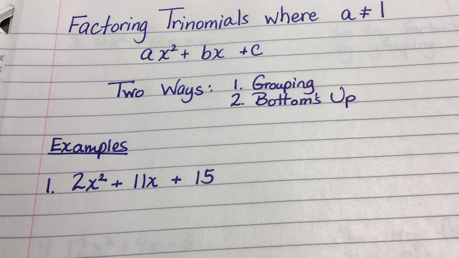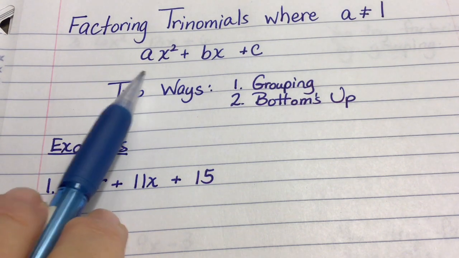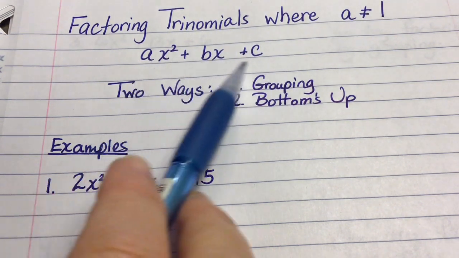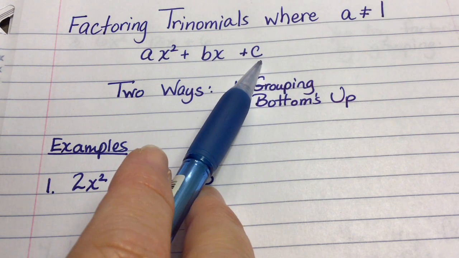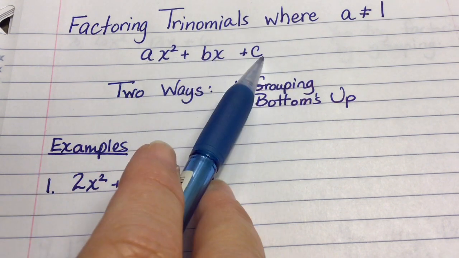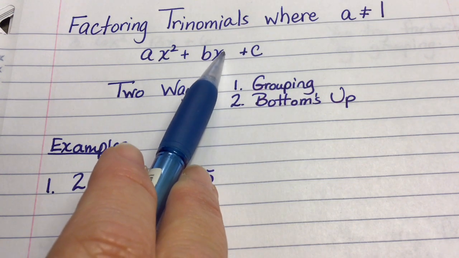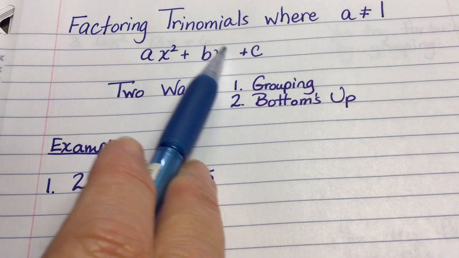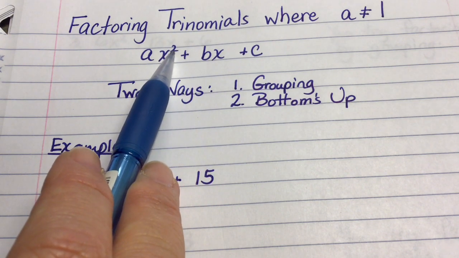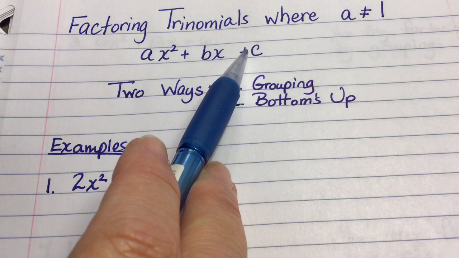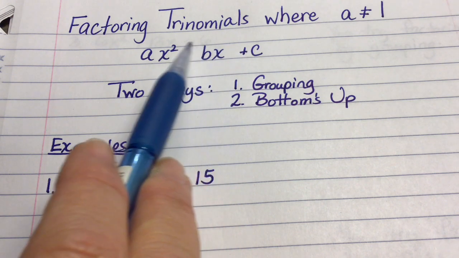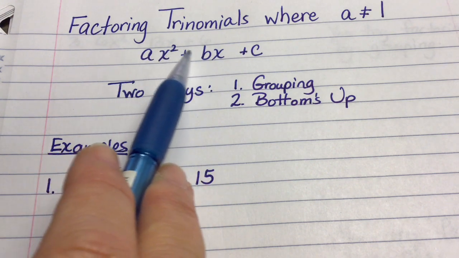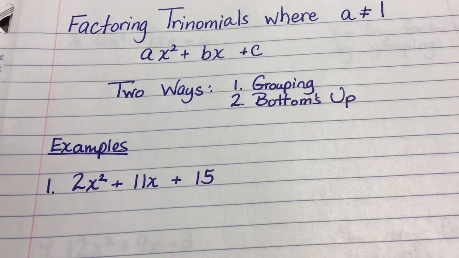I wanted to do this video about factoring trinomials where a does not equal 1. Here is the typical form of a quadratic that you can factor. And of course we've discussed how this is the form that it needs to be in. This exponent here of the middle term needs to be half of the degree of your polynomial here. So 1 is half of 2, therefore that's in the correct form to factor a trinomial.